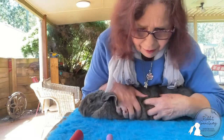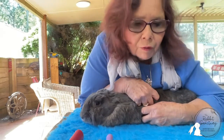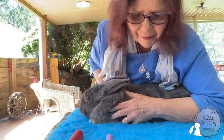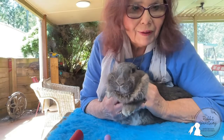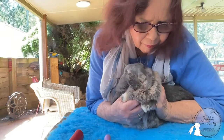Hi there, I'm Kim and I'm going to do a quick demonstration of one specific part of rabbit grooming: grooming under the tail. We've got Nori here — as in gnawing wood and gnawing everything. We're going to give him a little groom; he's got a tiny little mat, but some bunnies unfortunately do get a lot of mats under the tail.